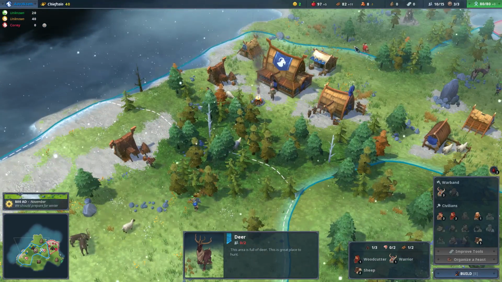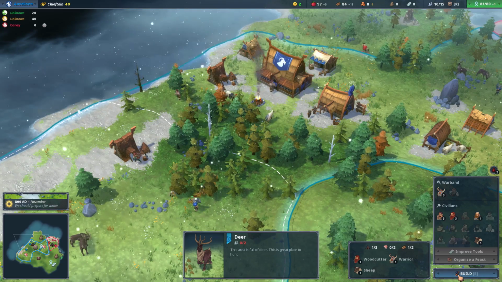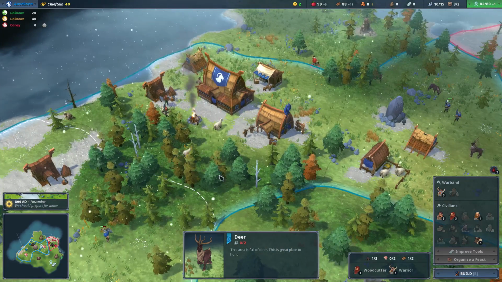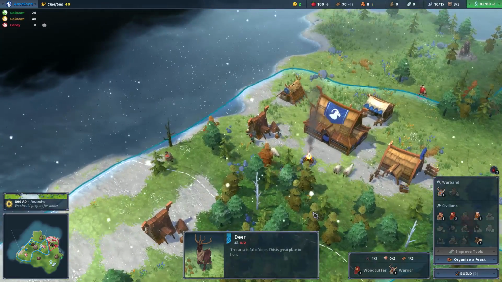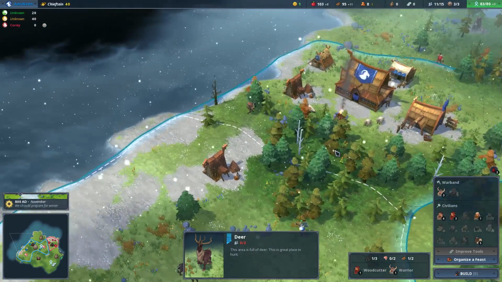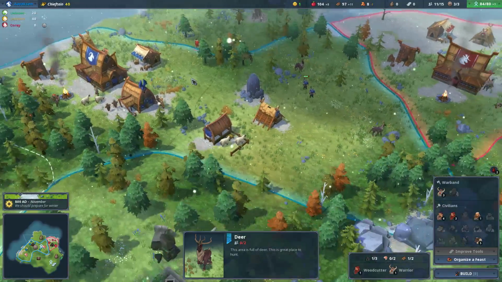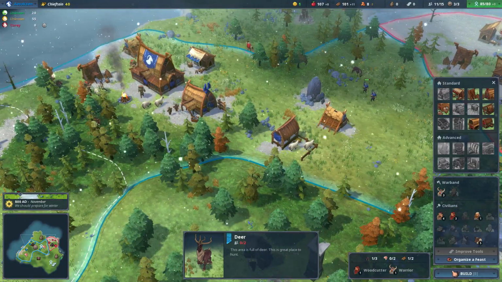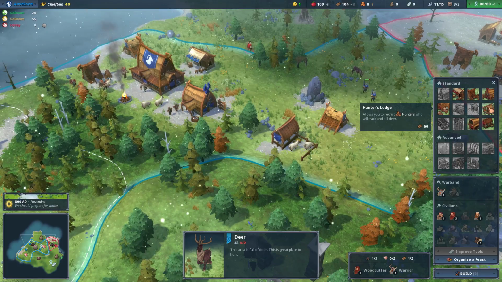Now, if we can get up to 80, well, actually, maybe we shouldn't. I'll hold off on that because when you enter winter, you do actually consume a lot more firewood. It makes sense. People are cold. They need more wood to get through the long winters. But we're going to leave some people over there just to protect that area. How much would it cost for a hunter's lodge? Only 60.